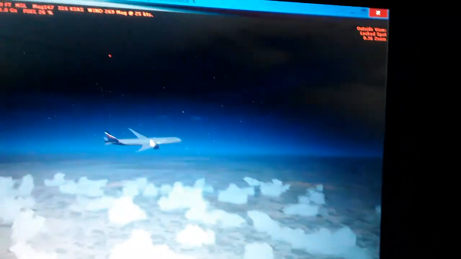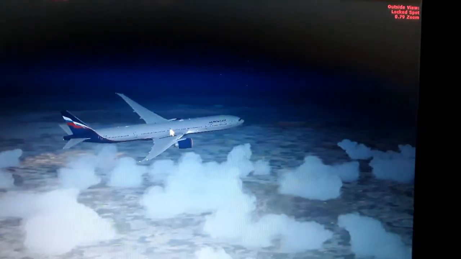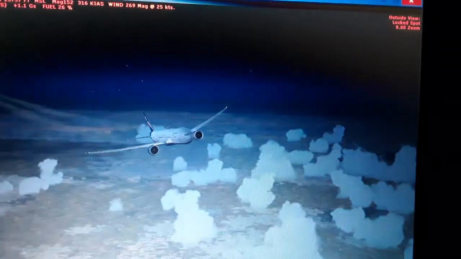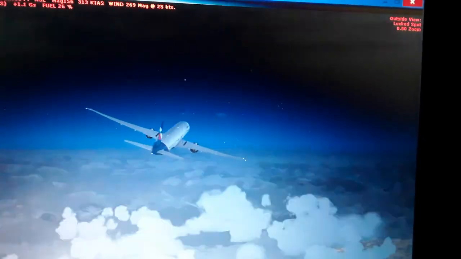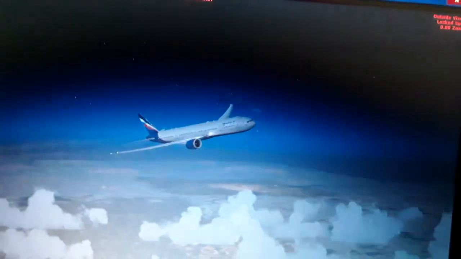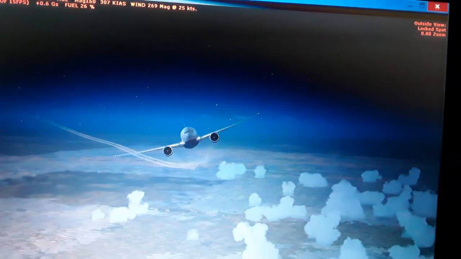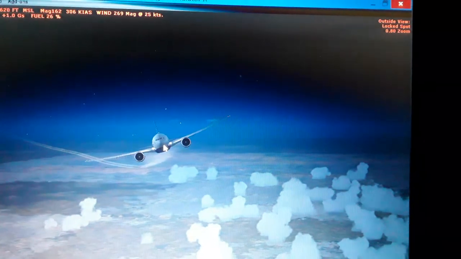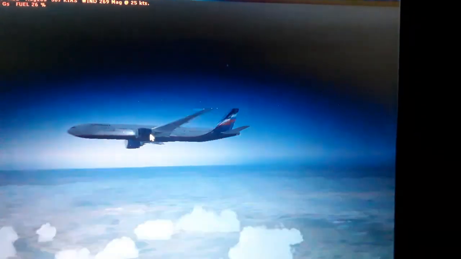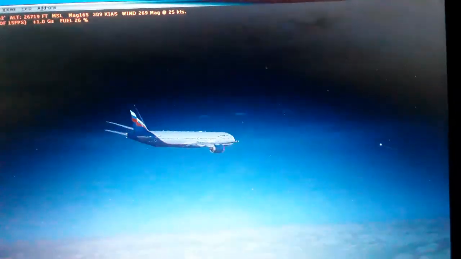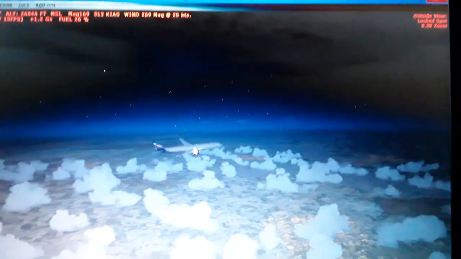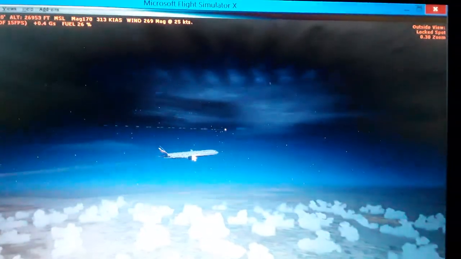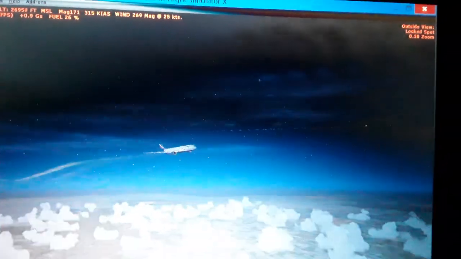So here we are. We have this beautiful view of the Boeing 777. We have like 10 minutes left to go, 10 or 12 minutes. So we cross here. As you can see, we have the frozen vapors here now. We have the galaxies view. This is the Boeing 777, 950 kilometers an hour, 6,000 meters above the Earth level, flying closer to the troposphere, so fast, close to the Mach speed.